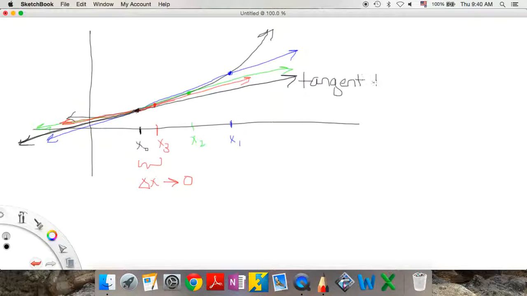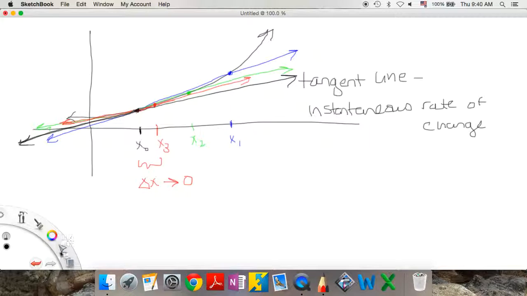And what a tangent line is, it hits the function right at that one place and nowhere else. It only touches it right at that one place. And the tangent line gives us an instantaneous rate of change. So this secant line gives us the average rate of change. The slope of it is the average rate of change from 2 points on the function. And the slope of the tangent line gives us an instantaneous rate of change.